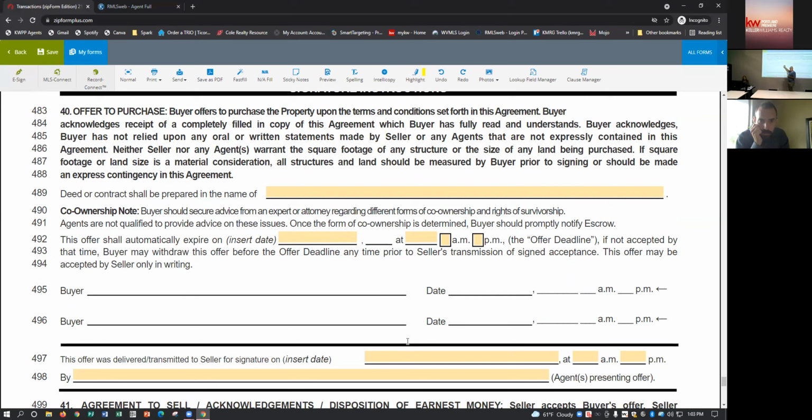I think you should give at least 24 hours for your offer to expire, unless there's a deadline and you know when they're going to respond, because it's been dictated in RMLS. If you know when they're going to be making a decision by, then you put the expiration date in here. Don't forget to give yourself time to get your buyers to sign it. If you're writing this at 5 o'clock and you give them until 5 o'clock tomorrow, but your buyers can't sign it until 7, you still have to get it back.